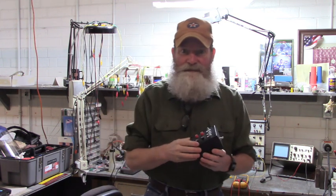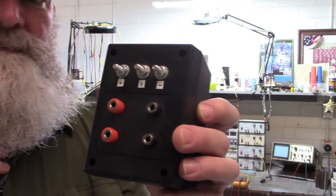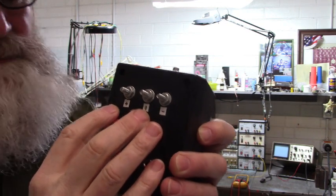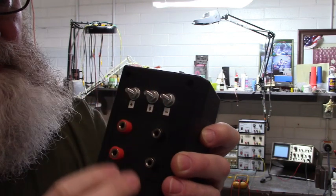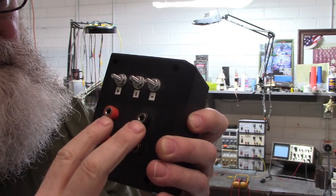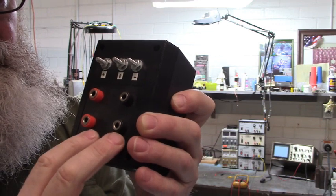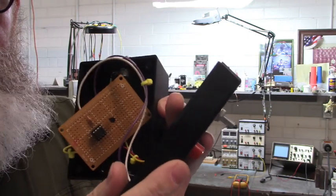This is really cool — let me show you the insides if I can get close enough. I gotta get my glasses on, can't see. This is where we apply an external DC voltage to power up the circuit, and I usually put plus or minus 12 reference to this ground point right here on these two terminals. Here I will take the milliamp speed reference out of these two terminals, and I'll put my meter down here in milliamp mode to monitor that milliamp output.